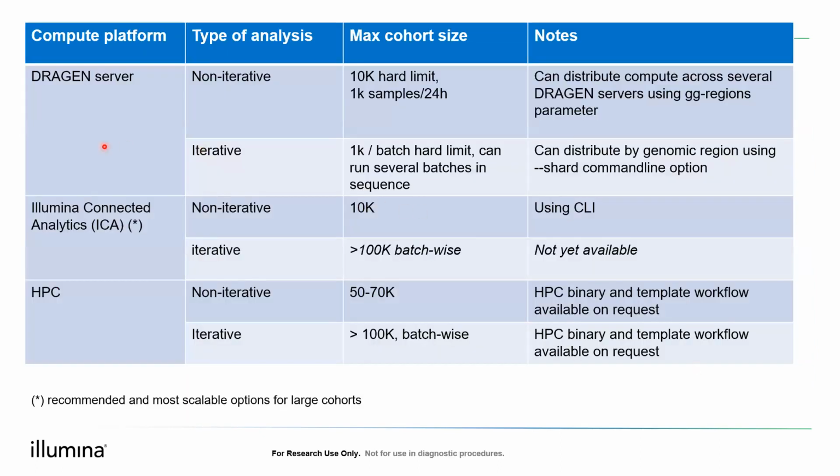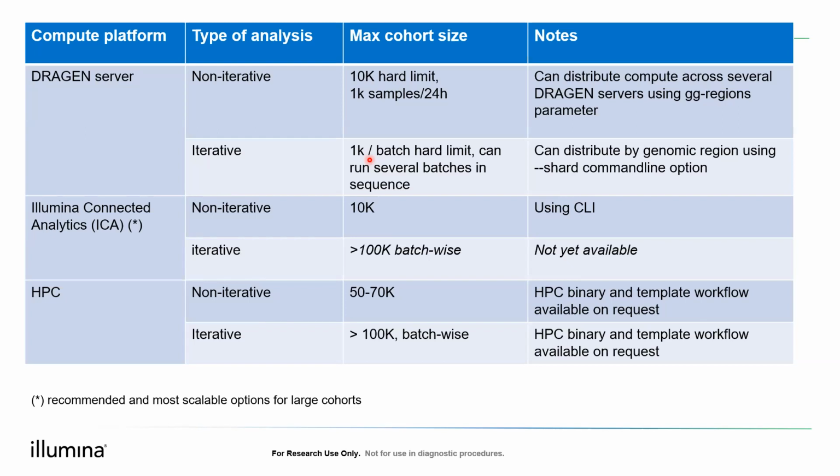As part of that, here is a high-level table of the availability today of these tools. We've broken it down into the DRAGEN server, HPC, and ICA, and then we are showing what type of analysis you could do for gVCF genotyping. There is a non-iterative approach which is available today across all the platforms. But really what we are going for is this iterative approach, and the iterative approach hits all those points that I mentioned in the previous slide. The iterative approach definitely has some limitations on the DRAGEN server, but you can still do it over smaller cohorts, again because it is limited in terms of its compute and its memory. Again, this is not something that is accelerated with FPGAs.